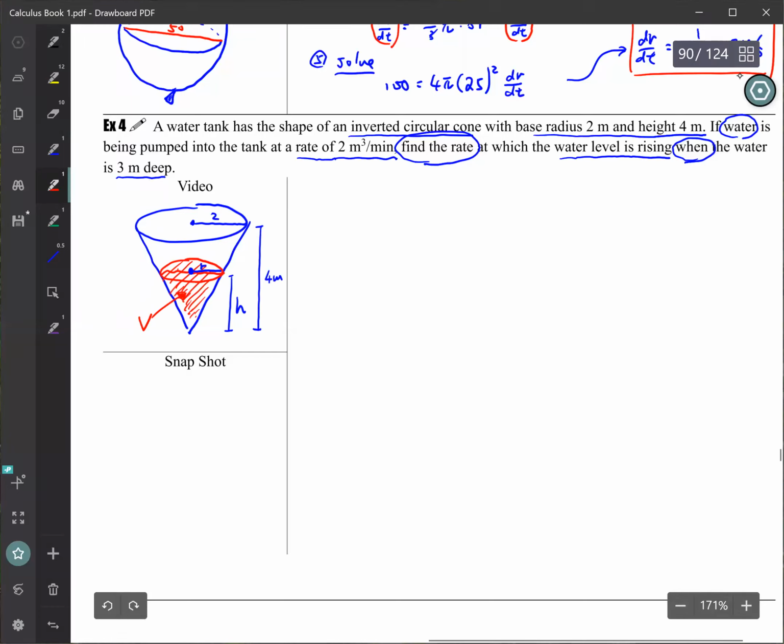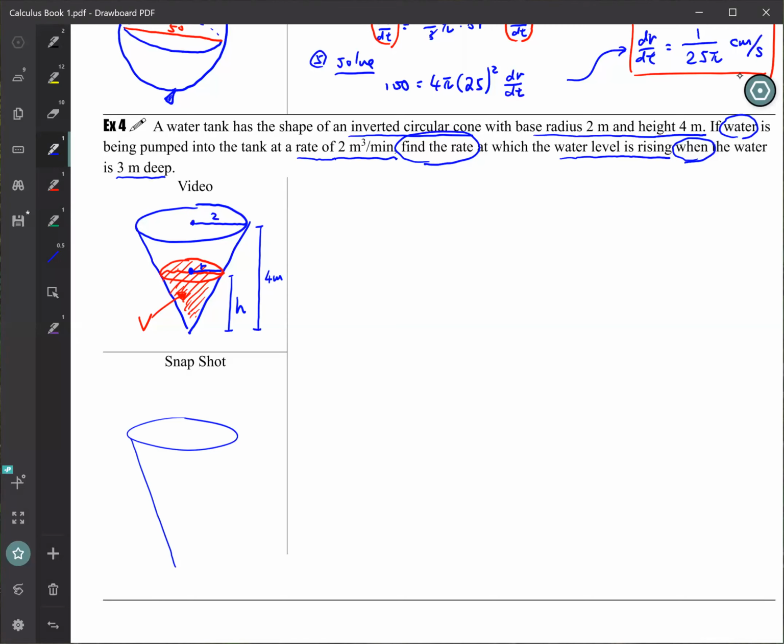Then isn't there kind of two variables for this one? This one has 3: V, R, and H. Oh no, I meant when we're finding the derivative of stuff. Yeah, it will have more than that. Okay, we will get there, but you can think about what to do with that.